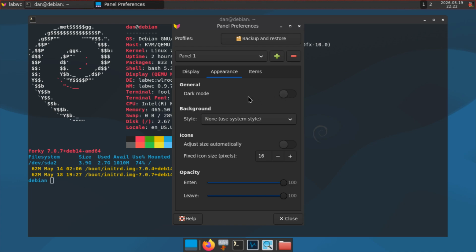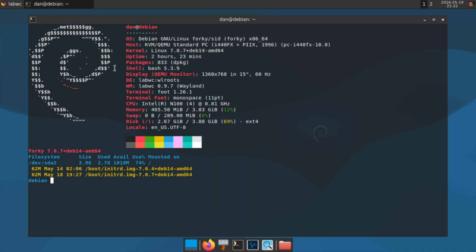This is also a possibility when you just want to switch manually between light and dark. You can use this for the panels, and for labwc you have to do it manually in the configuration. So that's it.